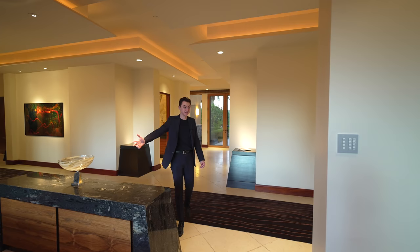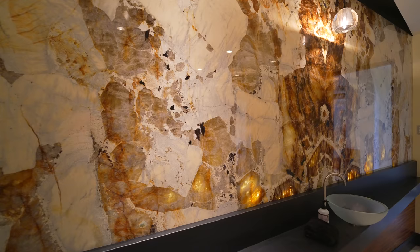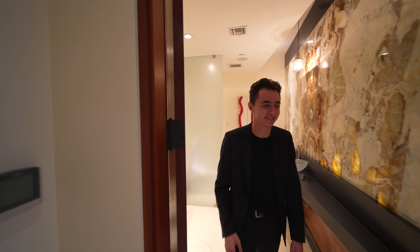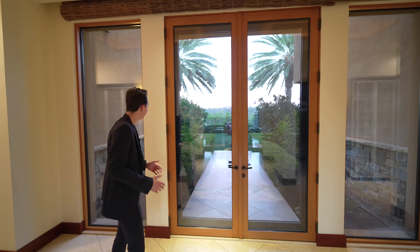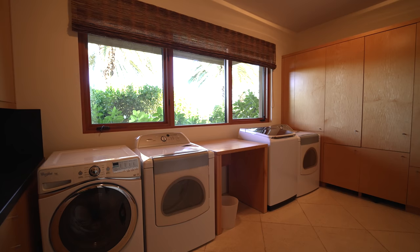Before we head into the kitchen and living space, I want to take you to my left where we have the powder room — possibly one of the largest powder rooms I have ever seen in a residential home. You have backlit onyx stone completely covering this side of the wall, and we also have stone design bench seating which complements the area well. Behind these glass doors we have a beautiful courtyard area framed with impressive plant life, and there's a pig statue overlooking the canyon views — this home is full of interesting artwork and surprises.